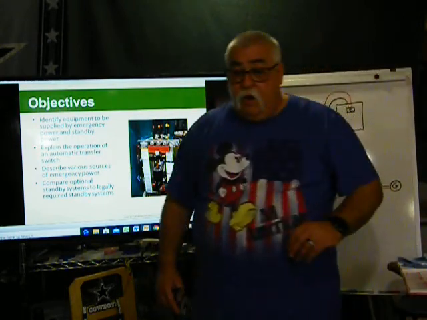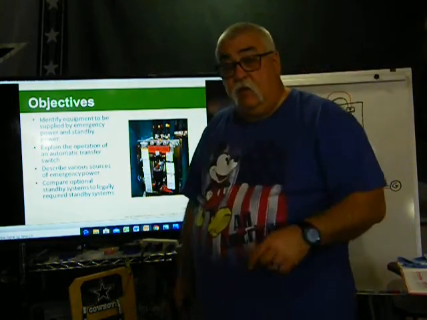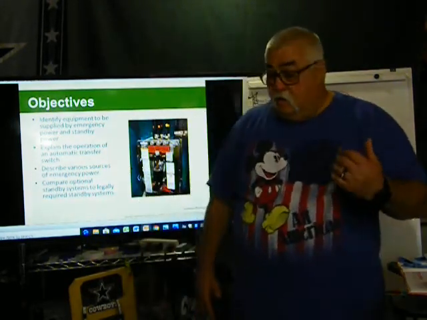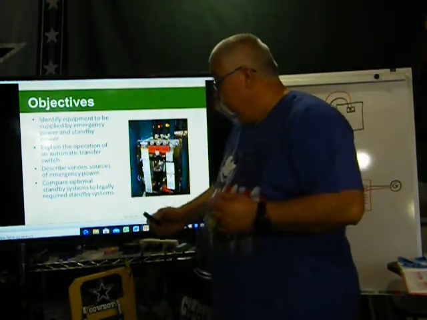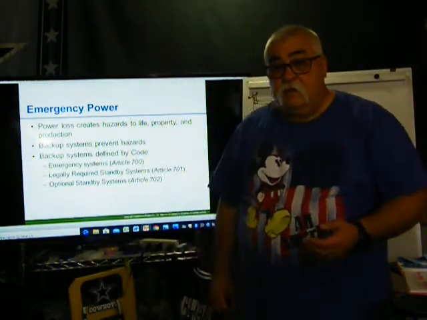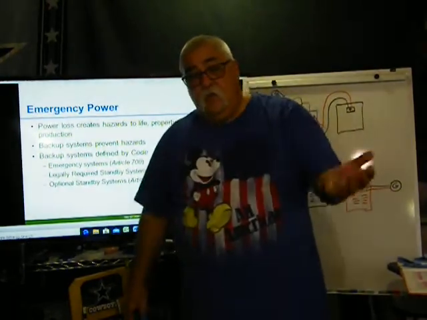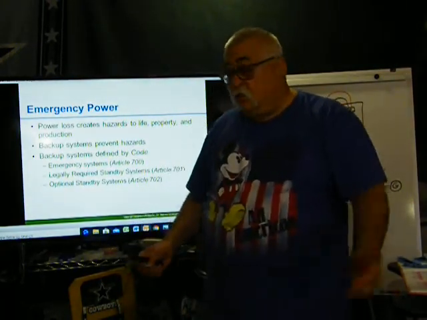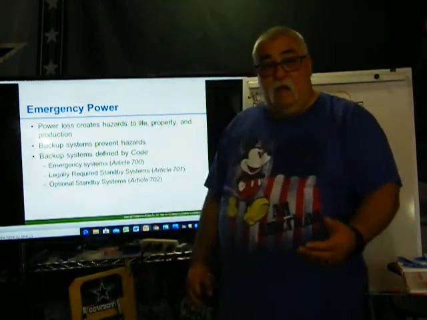Again, legally required. That's where the government says you need to have a generator: hospitals and the other generating systems. So the emergency systems in the hospital, you had emergency systems. Okay, and optional is when you can put one in, like a restaurant that wants to stay in business. That's optional. A house is optional.